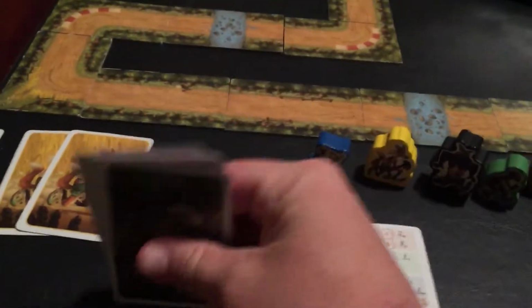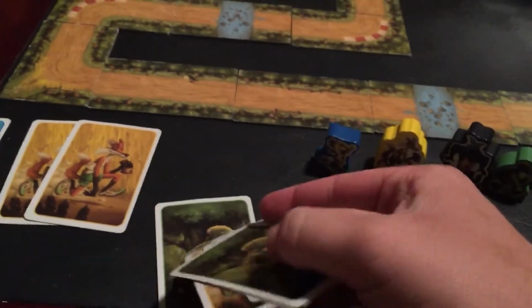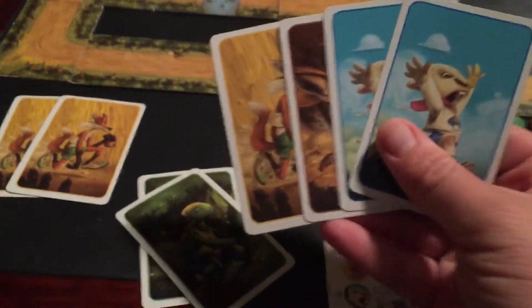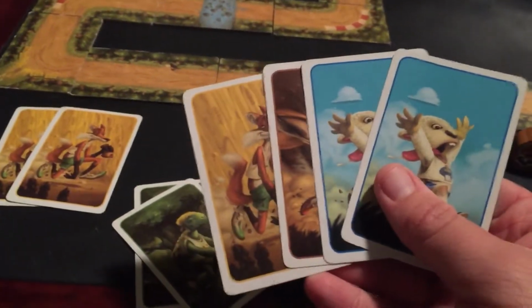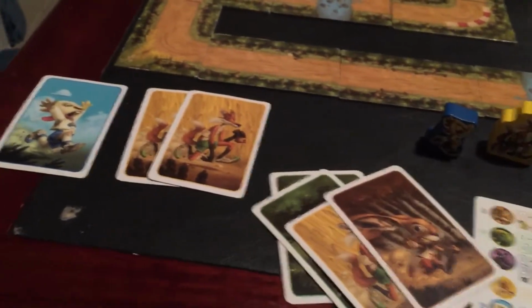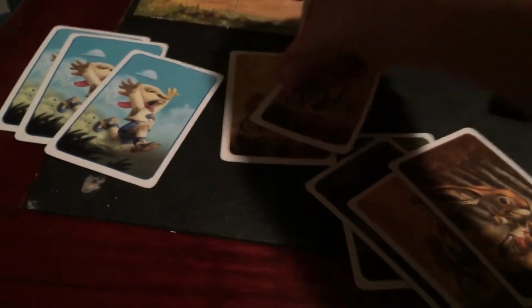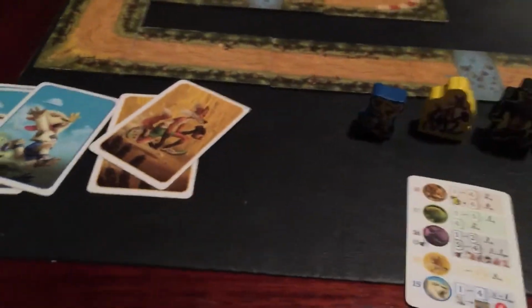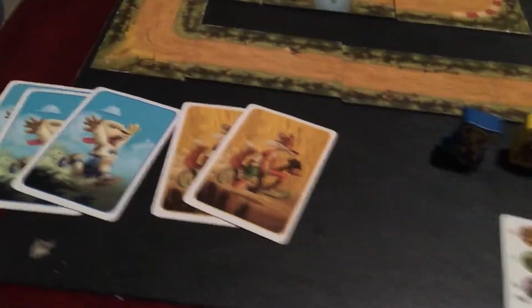Now, what is Ridley going to play for his turn? He's got a tortoise. He's got another tortoise. Does he have more? He does not. I think he's going to hold on to them for now so he can try to get that tortoise to move as much as possible. That's what I would do. Looks like he's going to play the two sheep for his turn. So now the sheep is going to move three spaces, it looks like, so far, and the fox is going to move two spaces. All right, so that's his turn.